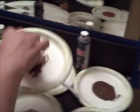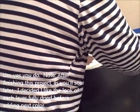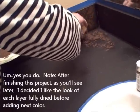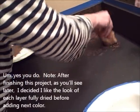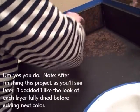We're going to do the top too. Yeah, but I got to use a different tool to do that. Okay. And the reason you only do these smaller sections is you don't want this stuff to totally dry, because you want it to have blendability with the other stuff. And if it dries totally, it won't blend and make those fun extra colors.